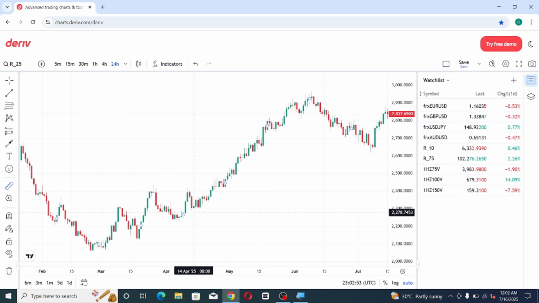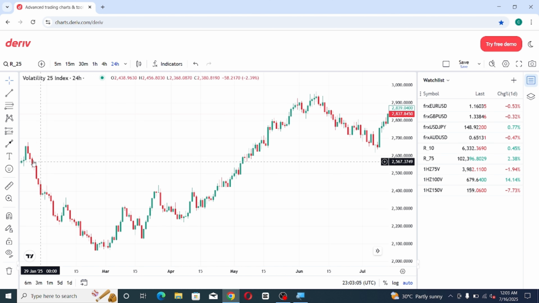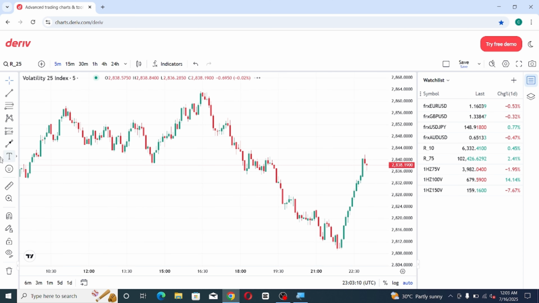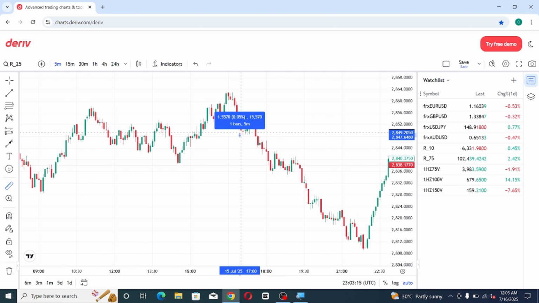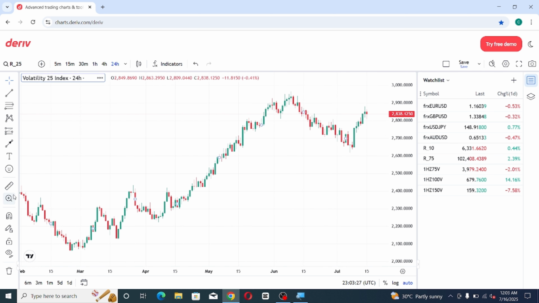Do you understand? This ruler is just to show what happened within the particular period, how many candlesticks have been formed, and what's the time. This is 12 candlesticks and it happened in 12 days. Do you understand, guys? So let me say I want to go down to the 5 minutes time frame. In the 5 minutes time frame now, I can get that arrow and then draw it from this particular place to this particular place. You can see it says 9 bars and then 45 minutes. That's just it. It shows the length and how many candlesticks or the time it took.